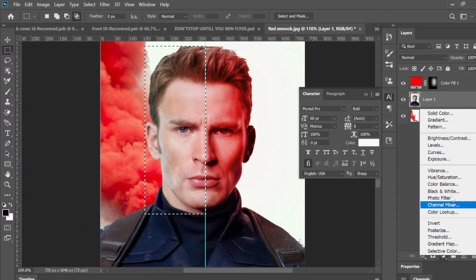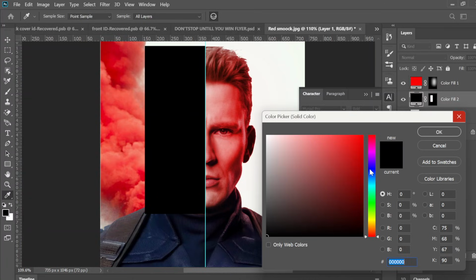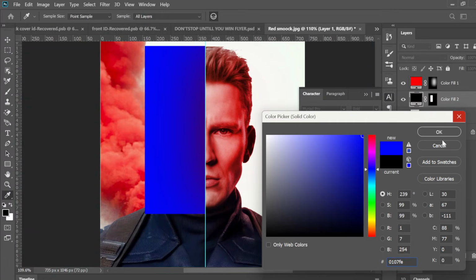Then we click here and go to solid color. Then I pick blue because I didn't want the color to affect the background. You can see the background, the reddish thing over there, the paint, the smoke. Yeah, the red smoke. That's the reason why I am not doing it. The professional way to do it was the first part, but I want this to look like my flyer, what I did. So everybody with his or her preference. It will look very nice.